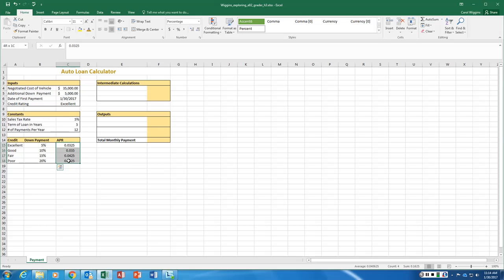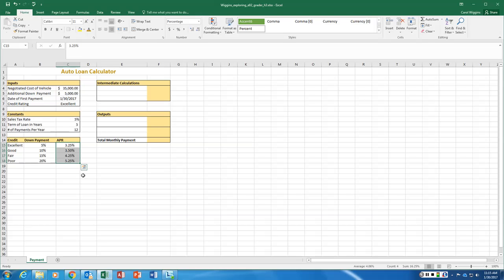Now we want to apply percent style with 2 decimal points to the range C15 to C18. So C15 to C18, I'm going to hit percentage again, but this time I'm going to increase my decimal points to 2. Okay. Now if yours already has 2, then you don't need to do anything. And same here, if yours has decimal points, then you need to decrease it so that it has 0.